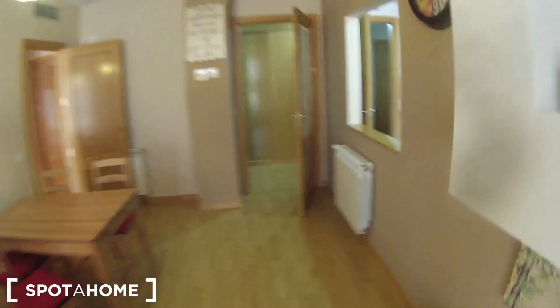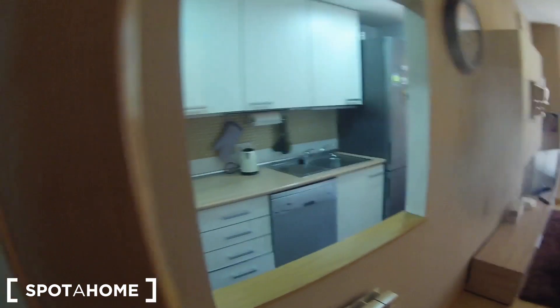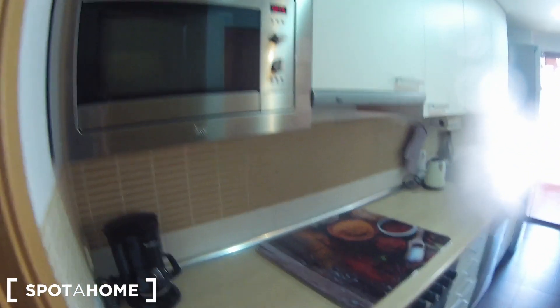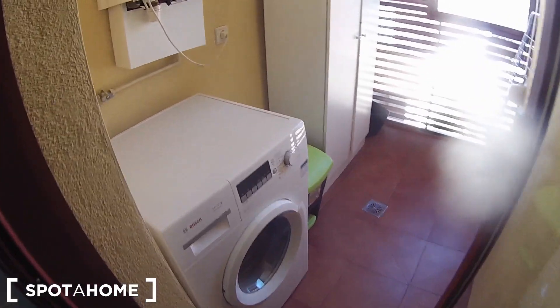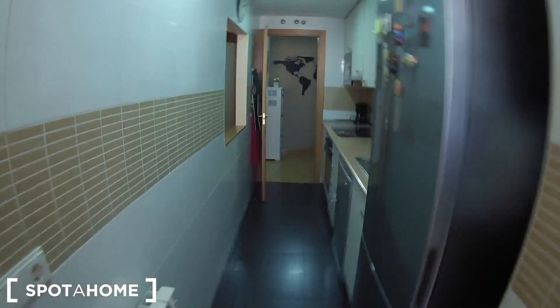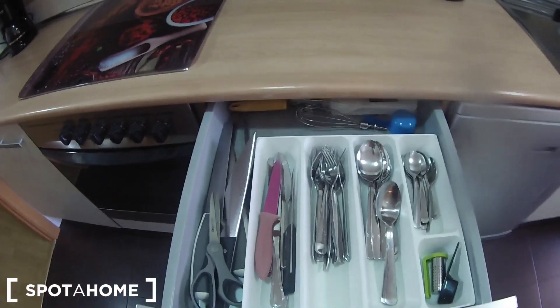Now let's continue to the kitchen. It is open by this small window. Here is the kitchen — it is fully equipped. You have everything you need to cook here. You can see the microwave, here is the oven, the dishwasher, here we have the sink, the fridge, and freezer of course. And on this small terrace we find the washing machine and a wardrobe to save your cleaning products. From this point of view, this is the kitchen — in all these wardrobes you can save your plates, glasses, cups. You have a lot of space to store your food as well. And here we have some wardrobes where you have almost everything. Let's have a final look at this nice kitchen.